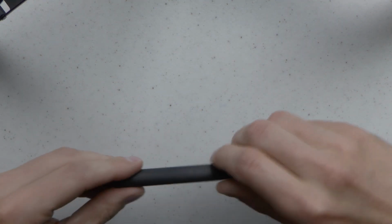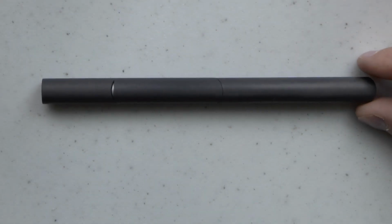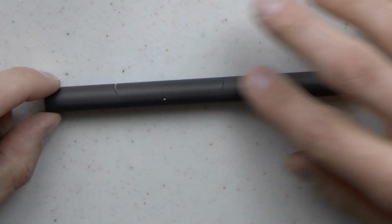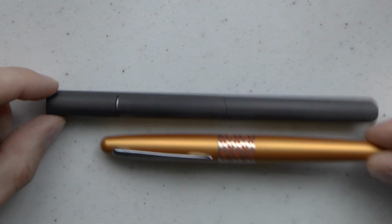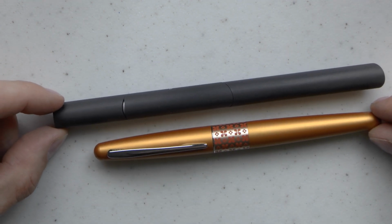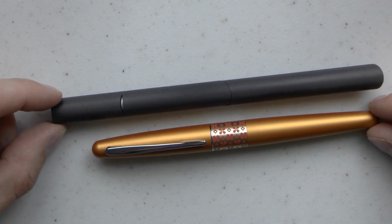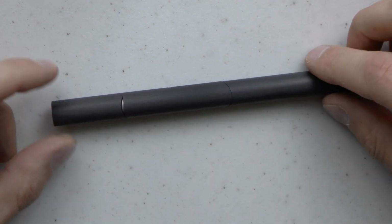So that was the box hitting the floor. Here we have the pen. I'll zoom in for you. It's a nice material, feels like has a little bit of texture. Here we have this pen right next to a Pilot Metropolitan. About the same girth, I would say, but obviously a bit longer. Okay, an interesting pen with an interesting filling mechanism.